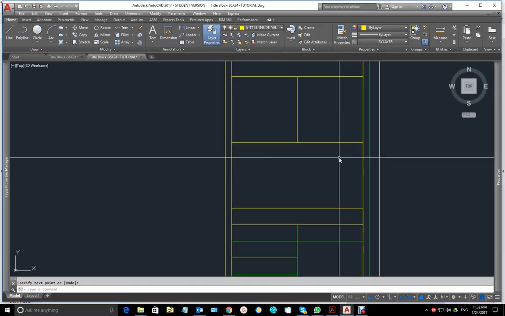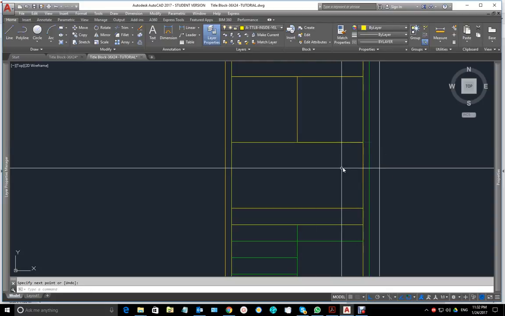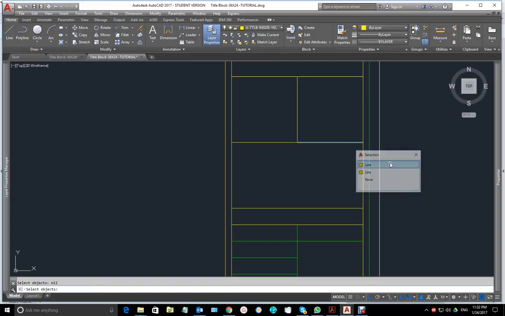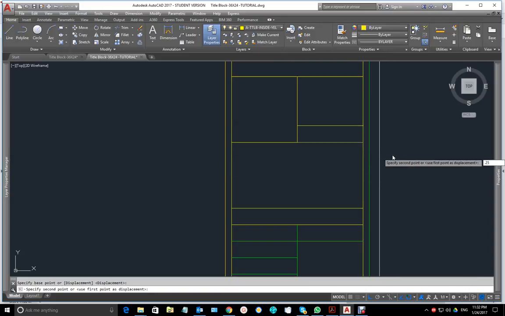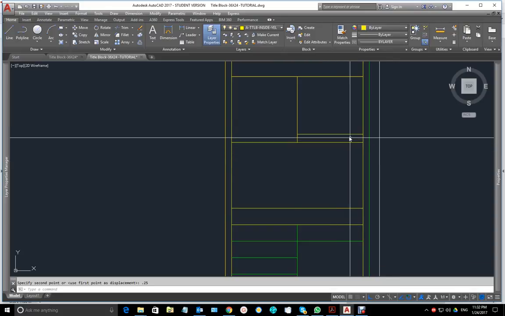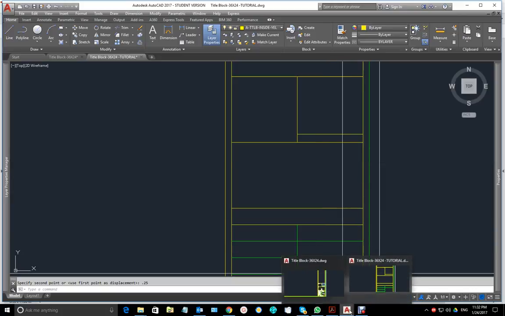So I'll have a line from this point to this point and move this one line again by 0.25. Maybe we'll change this later, but we'll leave this for now.